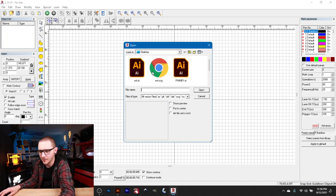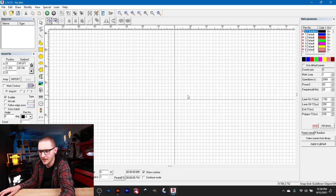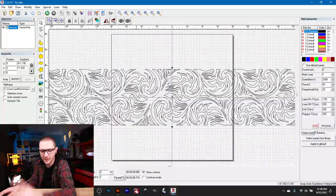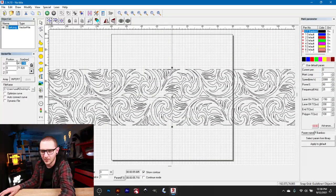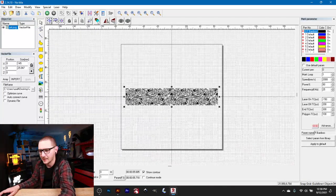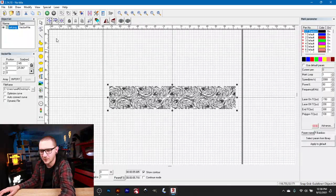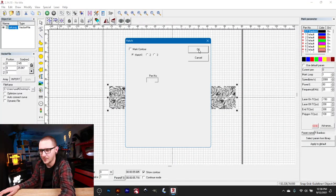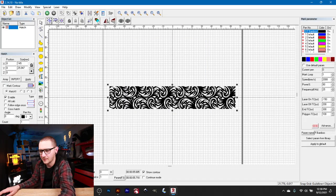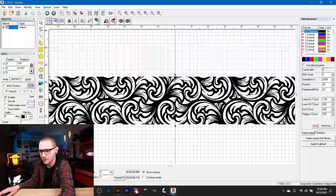And let's come back into EasyCAD here, and we will import our SVG file. And the downside to this, you can see, if we center this up, is that it's huge. But luckily, we wrote down our dimensions, so we know we need this to be 145 millimeters, okay? So we can go ahead and hit apply, and this is gonna work perfectly for us. We should still be in the bounds of our box, and we can hit hatch, and we'll hit okay. And we should get a nice clean hatch on this, and that looks much, much better.